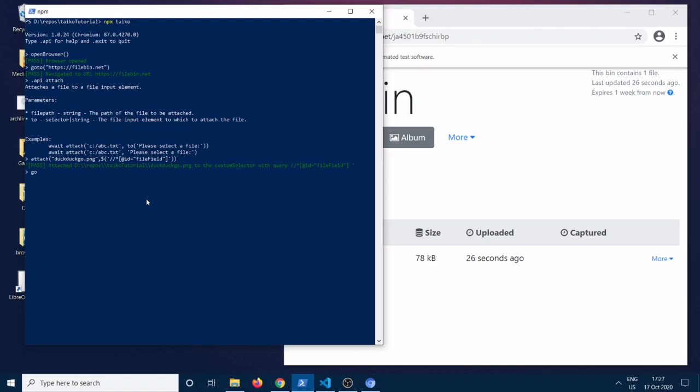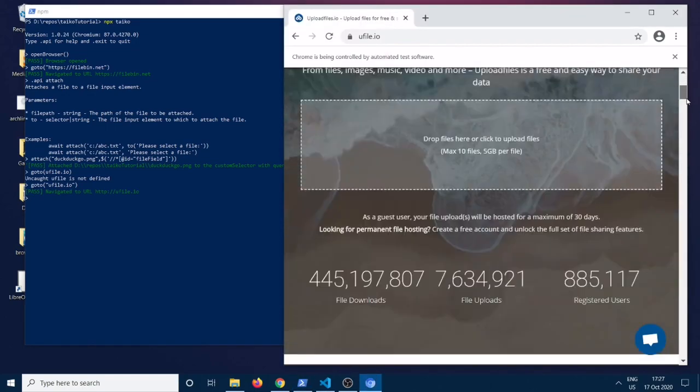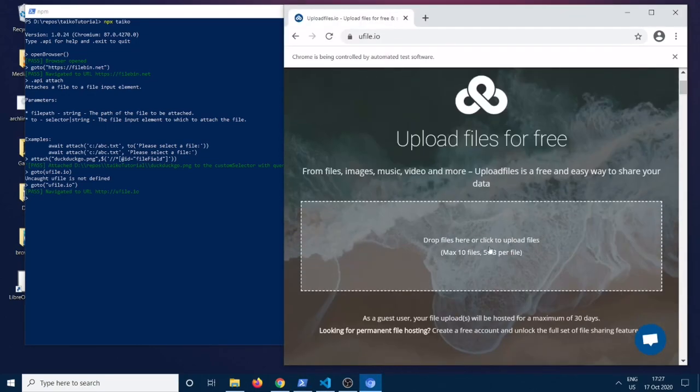let's try a different website. Let's say ufile.io. Oh, my bad. And here we have one field to upload all the files.